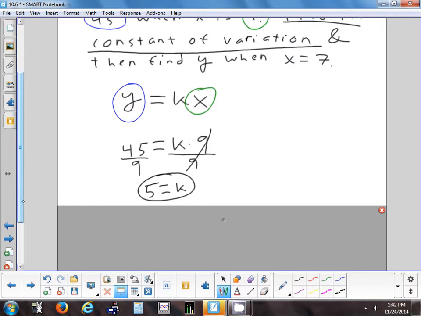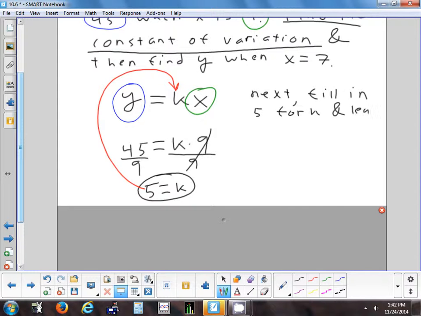Mr. Hager just divided by 9. It could be written 9k, the way we've seen it all year. Mr. Hager could have gone ahead and rewritten that as 9k, but then we just said the last step of an equation, in most cases you're going to divide. That's why Mr. Hager divided. That's how we got to 5.